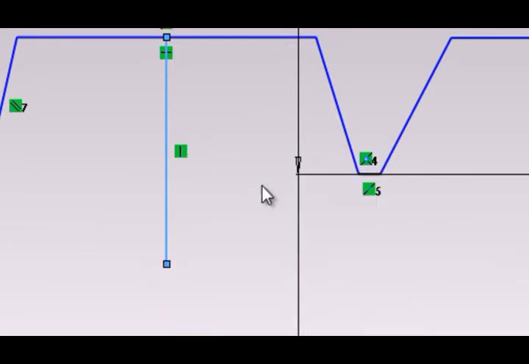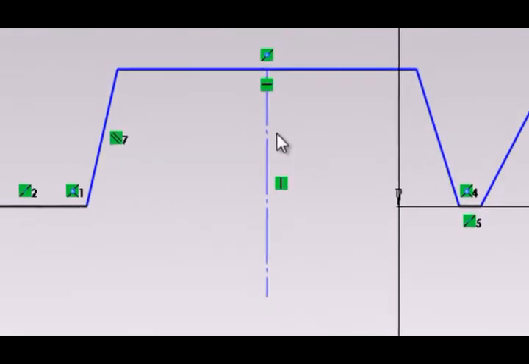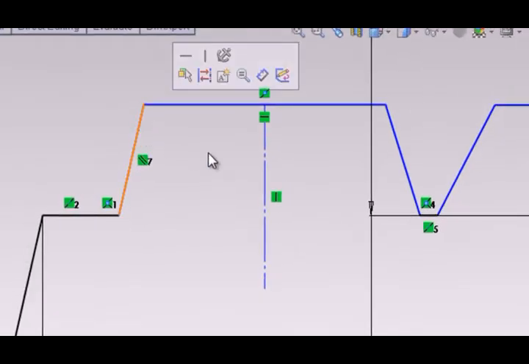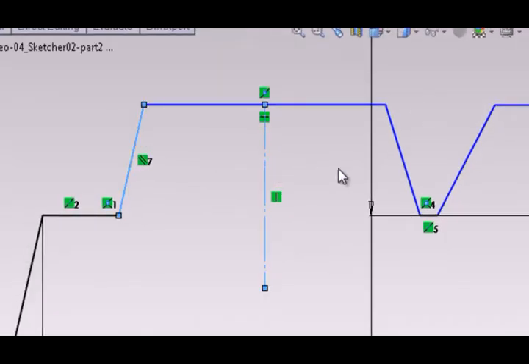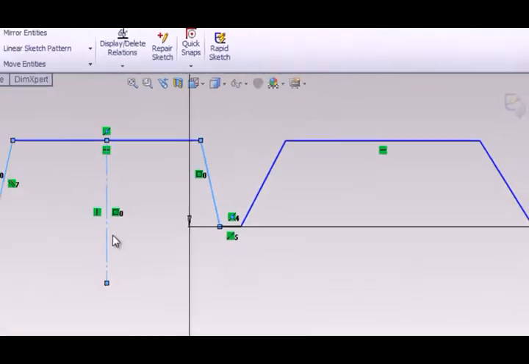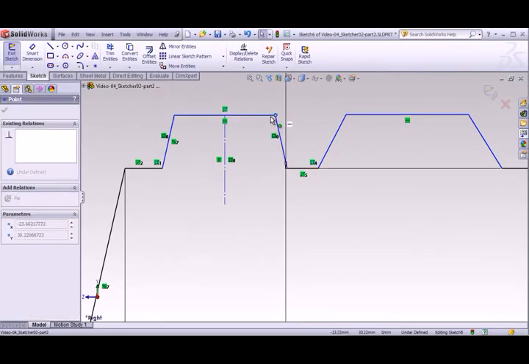That's going to do two things for me. It's going to drop the line tool, and it's going to convert this line to something called Construction Geometry. That just means that we're using it to help define our model, but it's not going to actually affect the final revolved feature. So now, using that, I can click this edge, Control-click the new center line we've created, and Control-click the edge opposite. Then I can come up and add this newly available constraint called Make Symmetric. Now those two lines will be symmetric across that single center line.